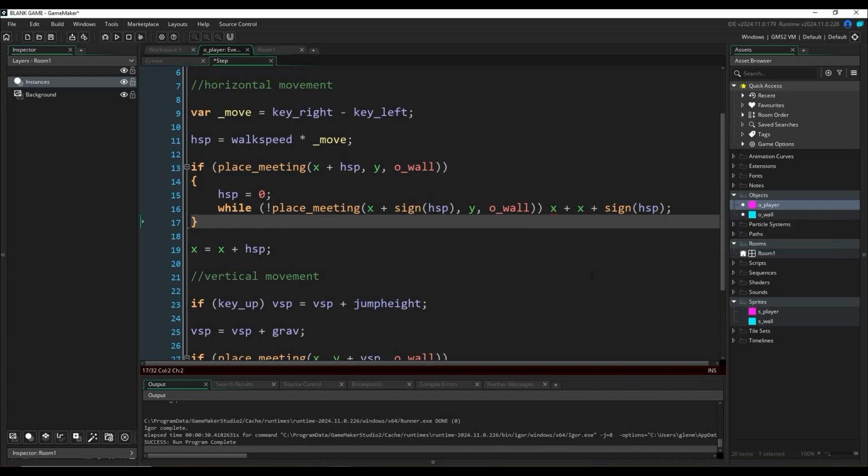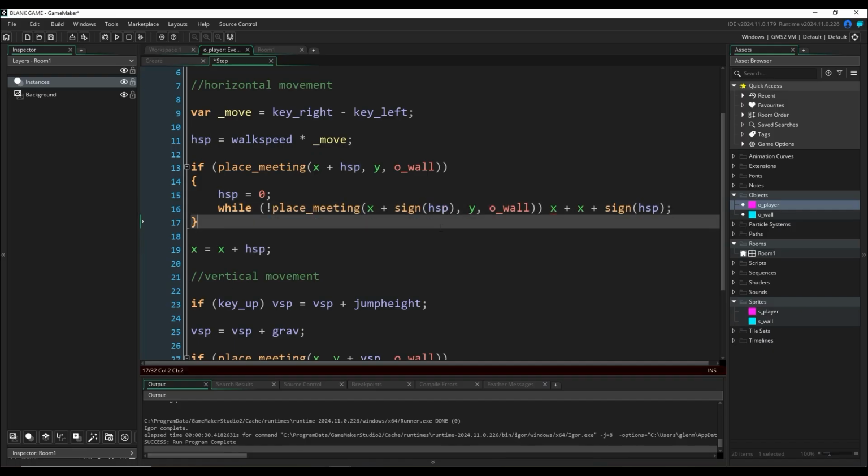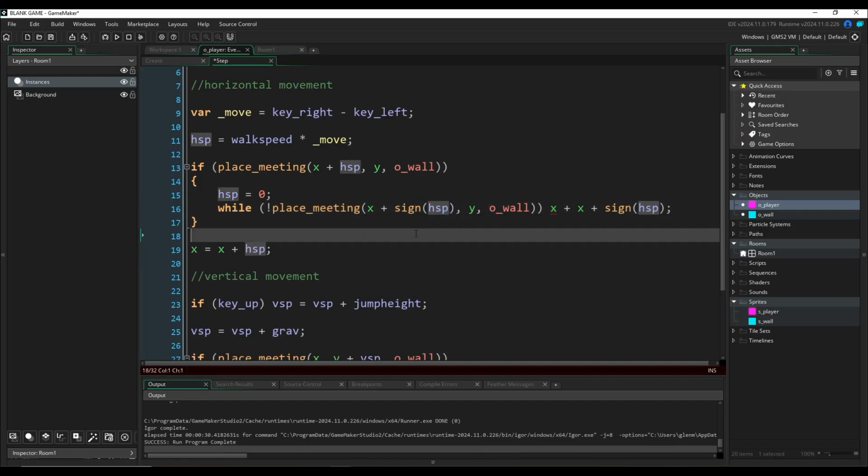And then sign of HSP. What sign does is it takes the value of whatever you put in the brackets in front of it, and it looks at where it sits in comparison to 0. So if HSP is less than 0, the sign of HSP will be -1. If it is 0, it will be 0.